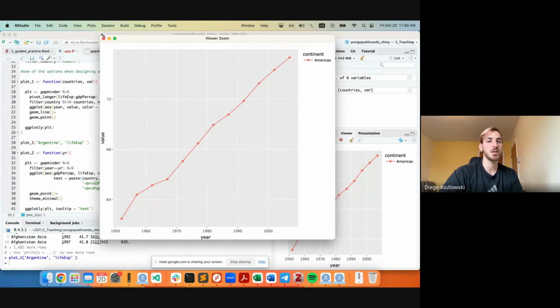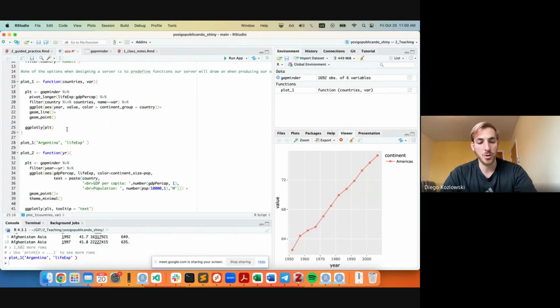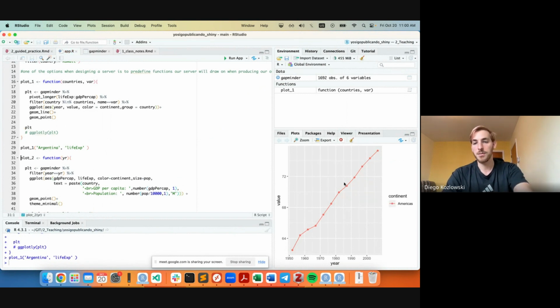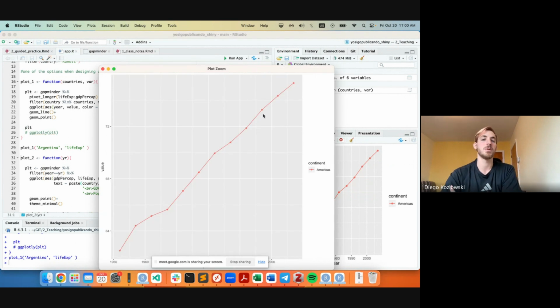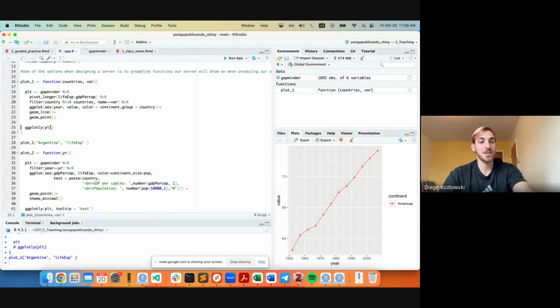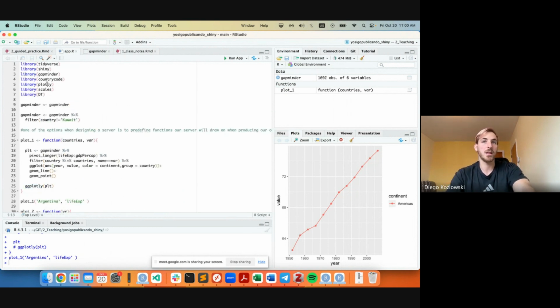Instead of using a plot, actually, let me show you a difference. What happens if I only show the plot? I run this again, and I have a static visualization. This is the typical ggplot figure, and it's not doing anything special. And there is a pretty amazing one-liner, a function called ggplotly, which comes from the package Plotly.